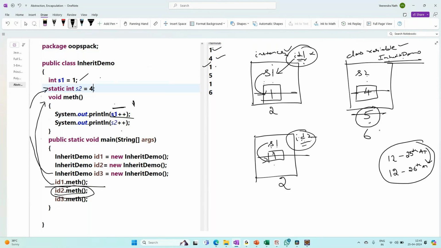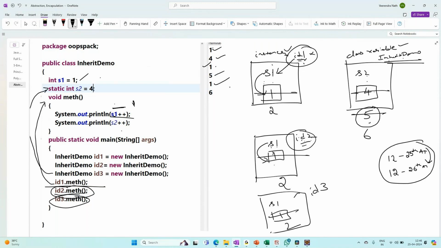And then again, the next call. Now tell me what happens. S1 will become 1. Why, sir, will S1 become 1 again? Because now it is id3's S1. Again it will be 2, so again you have to print the previous value.